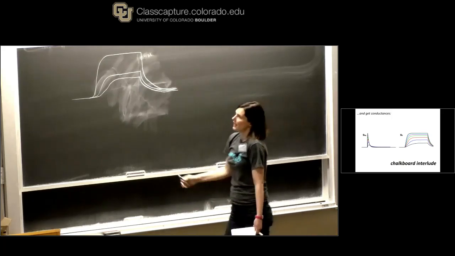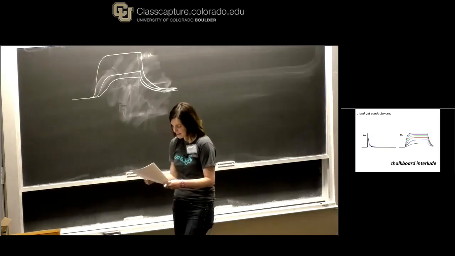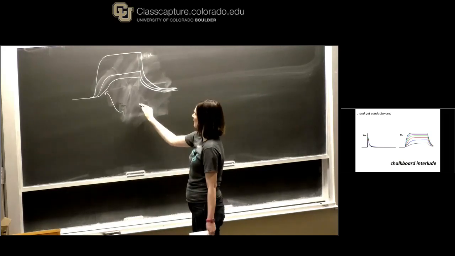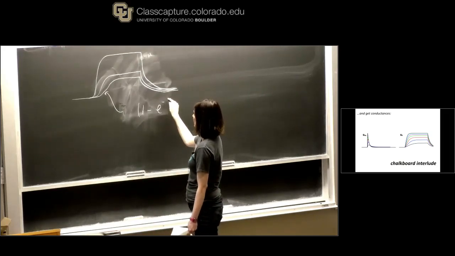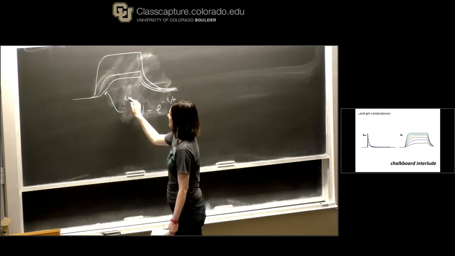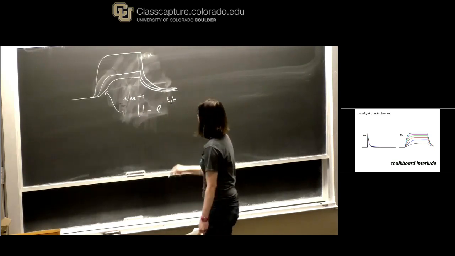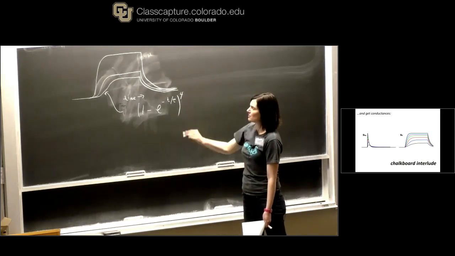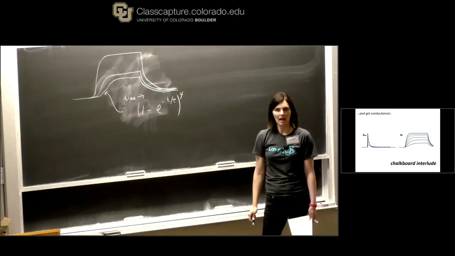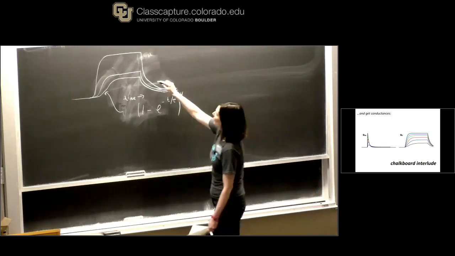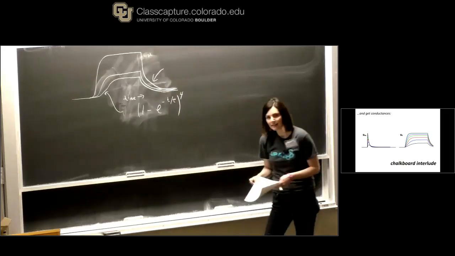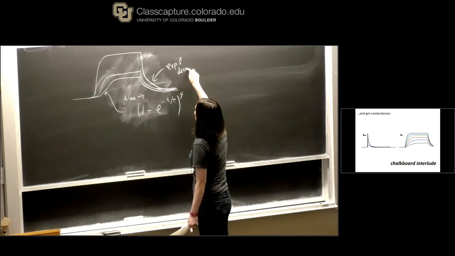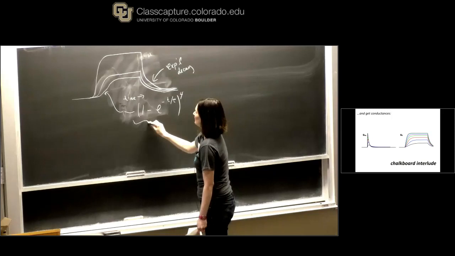Okay, so they had a look at these potassium conductances, and they said, this kind of looks like something that goes like 1 minus e to the minus t over tau. This is time, in case that wasn't clear. And with a little bit of trial and error, they say it looks like it's raised to the 4th power. I kid you not. And here, this just looks like an exponential decay. Okay, so this is regular. Okay, and this is this thing.